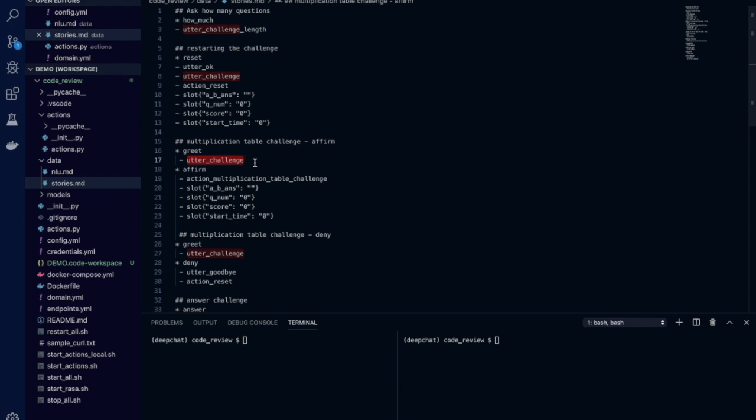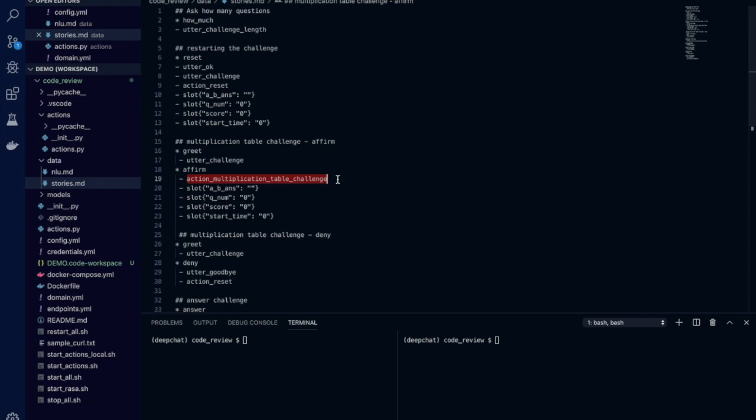If the user says yes, like after, so that's what we saw in the demo. Yes, would you like to do the challenge? And if you answer yes, right, then the next action that it will attempt is called the action multiplication table challenge.